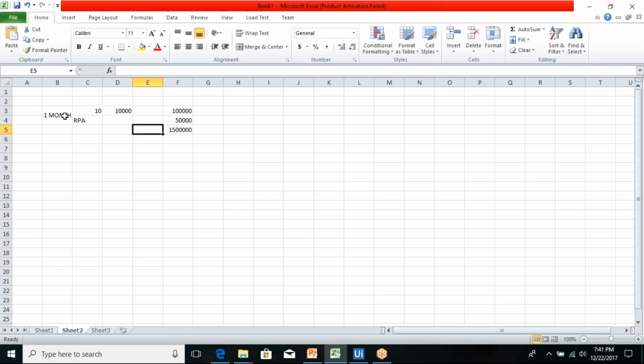As per RPA, one robot equals 3 FTE. You know what FTE is, right? Full-time employee. If you implement one robot and push it into production, obviously 3 FTEs are not required in my company because I have automated the process.